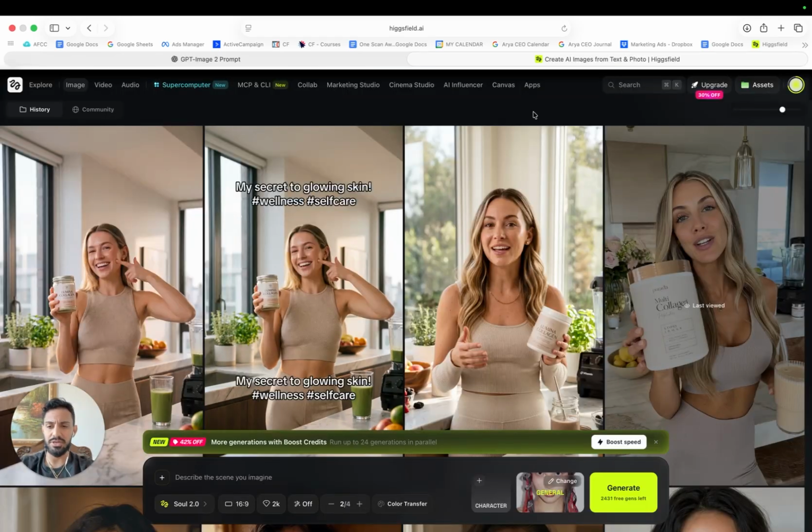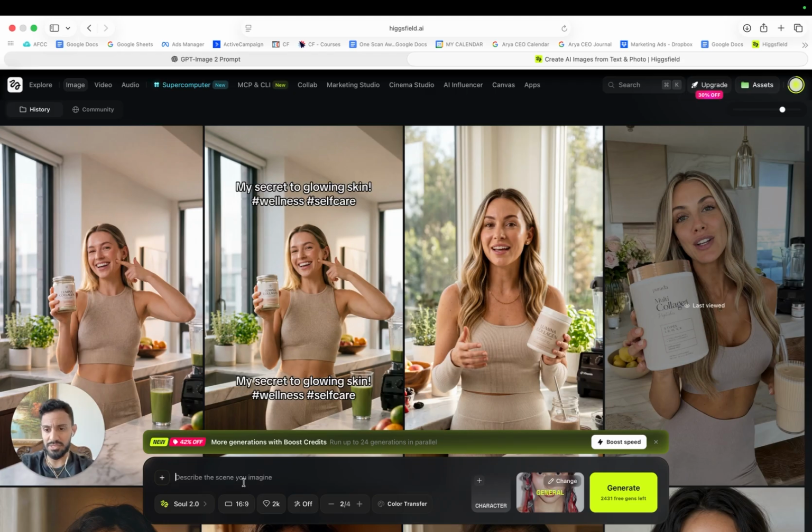All right, guys, now let's break down Higgsfield Soul. The cool thing about this model is, one, it's exclusive to Higgsfield, so you're not going to be able to find this on other AI platforms. The cool thing about it is that this model is all about authentic realism. You are going to get some of the most realistic outputs that you can possibly get when it comes to using image models with AI. That's what I really like about it, because these images are very Instagram realistic, almost as if they were shot on old school Fuji film, or even similar to being shot on an iPhone 16 or 17 Pro.